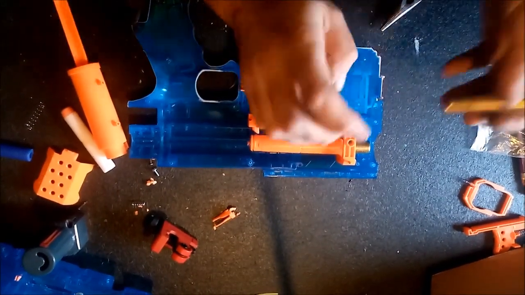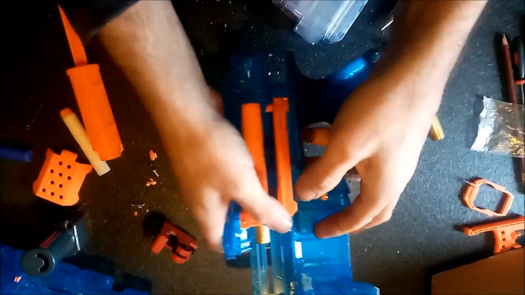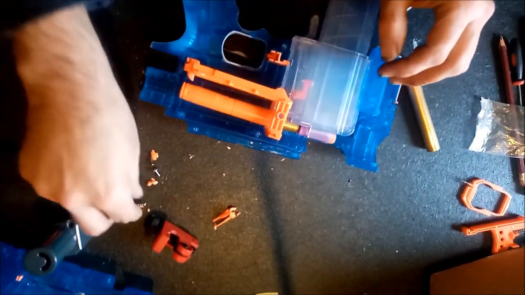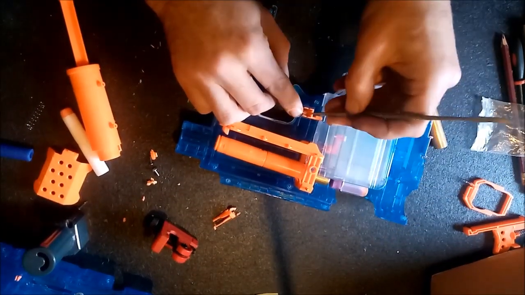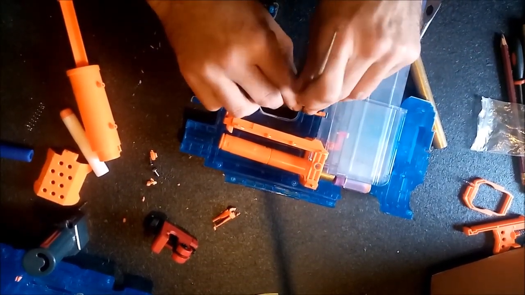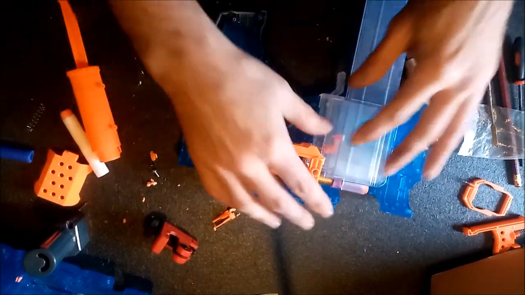So we want our 9/16 with the flared end to be about here, especially as the darts are going to be there. I'm just going to put that back in there. This is why these sculpting tools are really quite useful. They're really rather good for putting springs in and things, because they're thin enough that you can just depress the spring down and get it in. Most of the time, anyway. There we go. So that's going to go there.